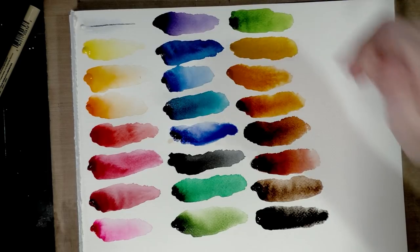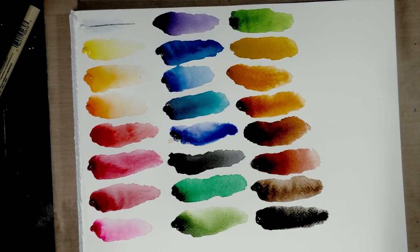And then starting at the top again, we have sap green, yellow ochre number one, raw sienna, burnt sienna, burnt umber, red brown, Van Dyke brown, and finally lamp black.